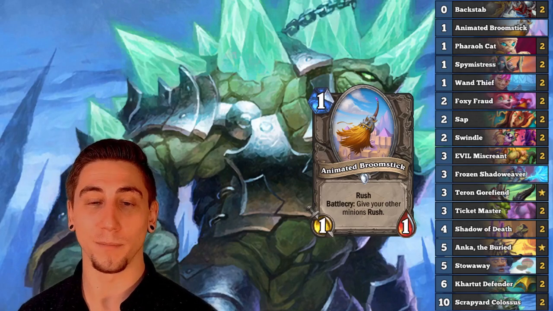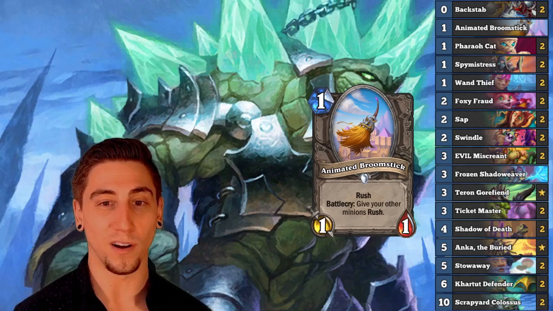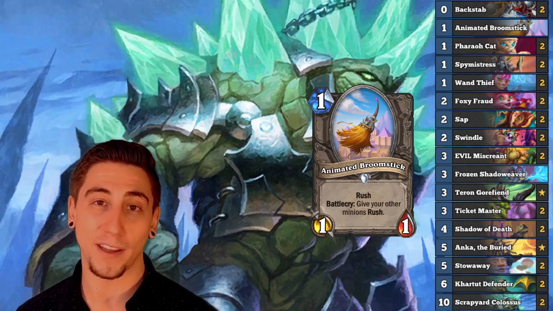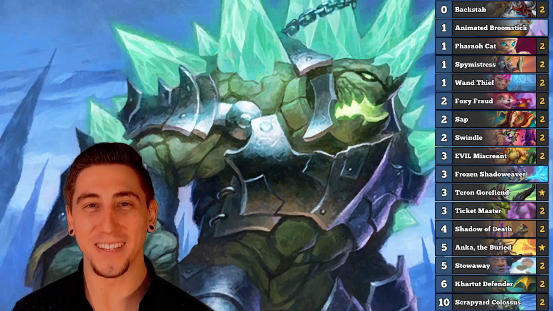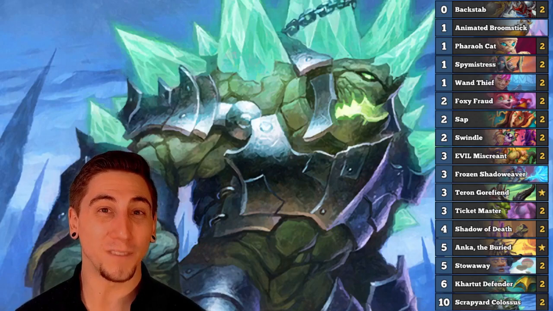You can use it on maybe some cheap Scrapyard Colossuses or Kartut Defenders or even a Ticketmaster to go ahead and utilize those Deathrattles right away as well. Yeah, I hope you guys love this deck and help it break the meta for you.